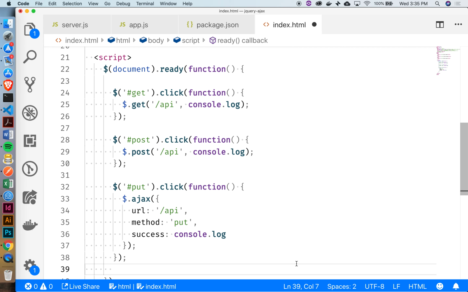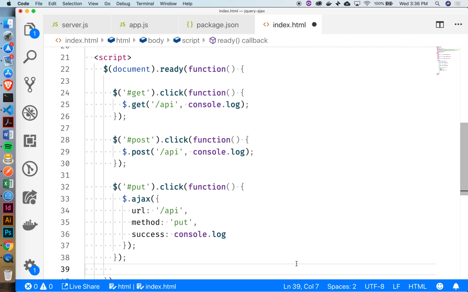Sorry about that. So this method is a little bit more explicit. If we do a $.ajax, we actually want to pass in the URL, and then if we didn't say what method it was, by default it would be a GET request. What's a put? So we generally use put methods if we're trying to make changes to a resource.